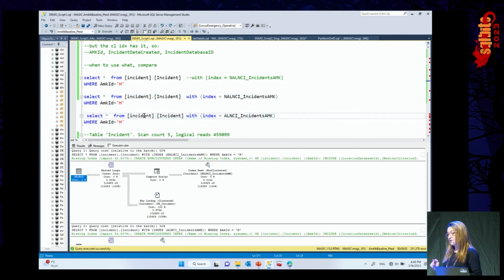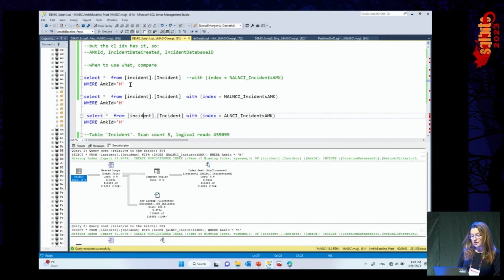Why is that? Well, in this particular case, I have many records, and the AMK ID is not selective enough on top of my field list. So those two combinations put the query optimizer in the position of deciding which one to choose.